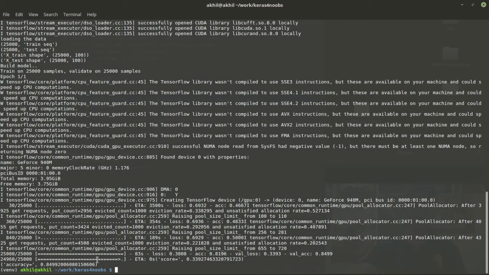So that's it with the examples of Keras. You can see that Keras is a very highly extensible neural network library. It's very easy to use and it is designed for programming very quickly. It is for prototyping. It is for you to convert your ideas into reality in the shortest amount of time.